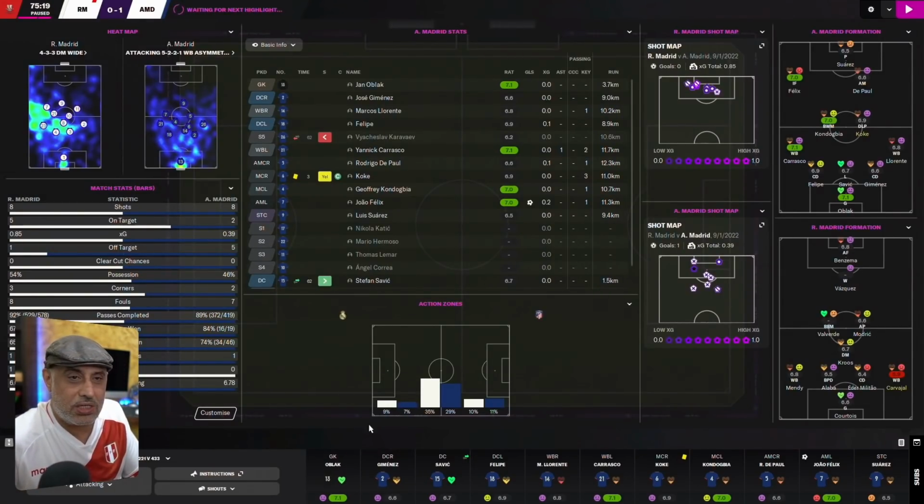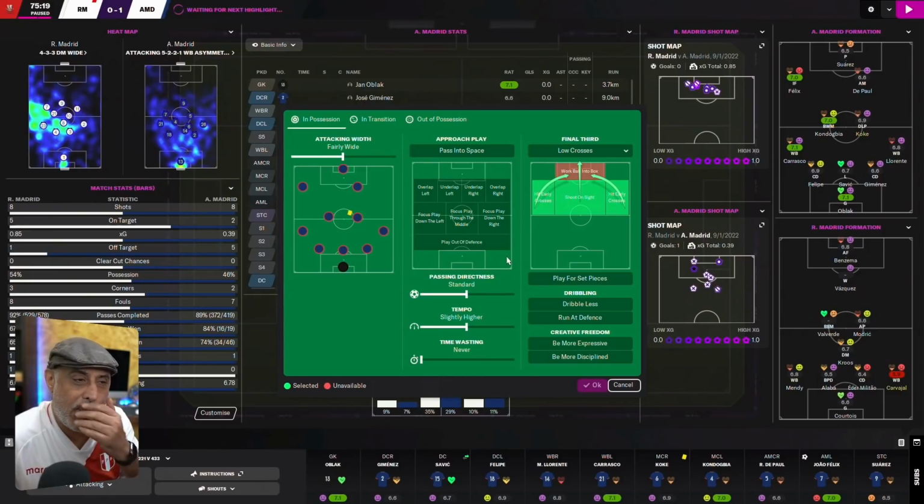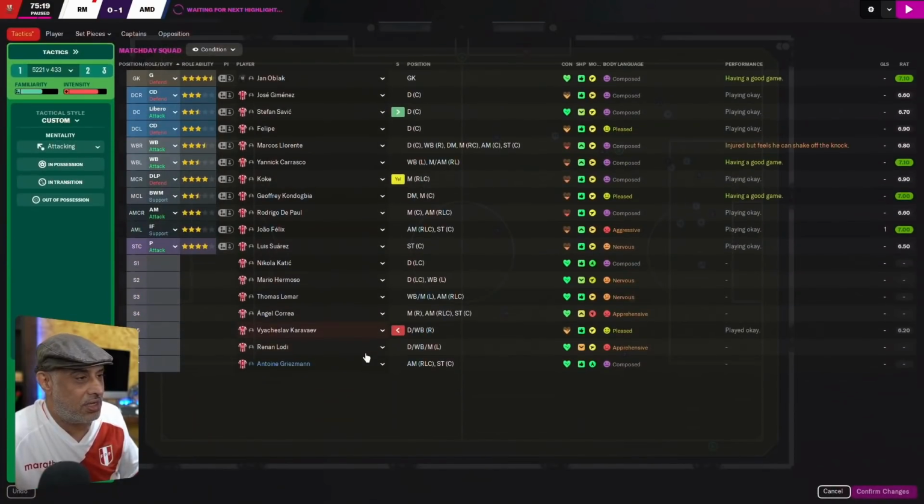That's how we do it. Okay, now we got to think of, we're going to still play this way. No changes. The only problem right now is the players. We got Loriente. Loriente is a huge player for us. But if he gets injured, we will have a serious issue.